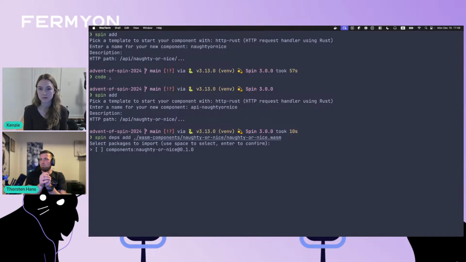Although it is just that binary representation, it provides all the information that, for example, tooling like spin deps needs to identify, hey, there is a component. If you look closely at this string, it's components:naughty-or-nice in version 0.1.0, which is the package information that we specified in our WIT file.